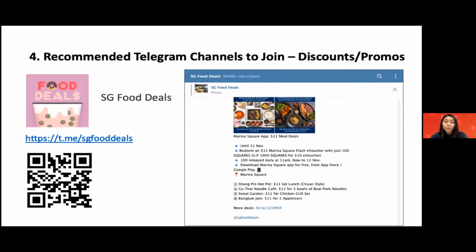So the next one will be on food. We have SG Food Deals. I think here we also have a lot of subscribers, and as you scroll through, there's a wealth of information to find out what are the various deals around in Singapore. For each post, you can also see the instructions like what to do, redeem, and so on.